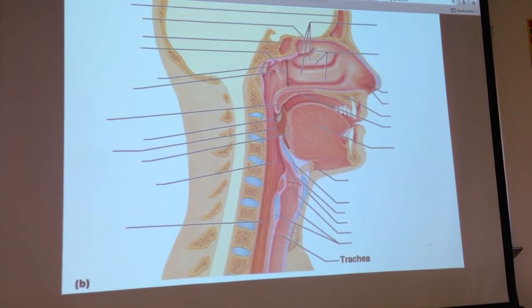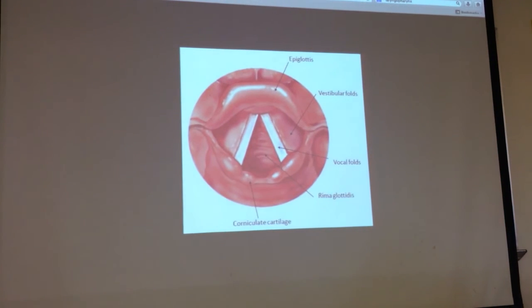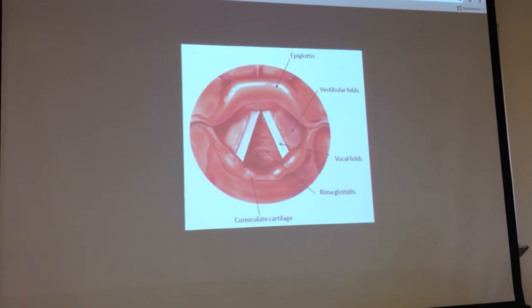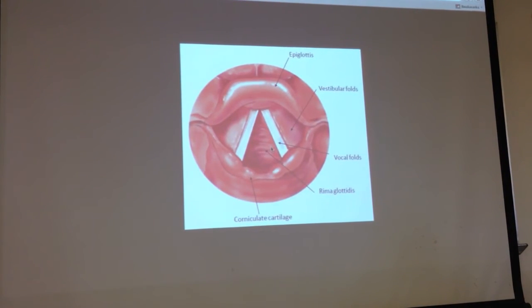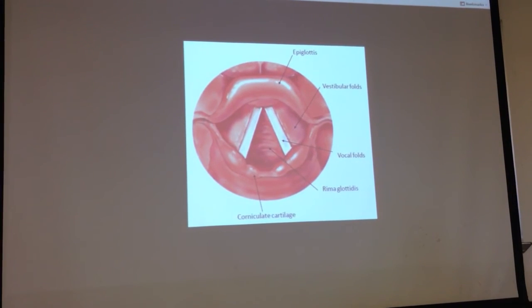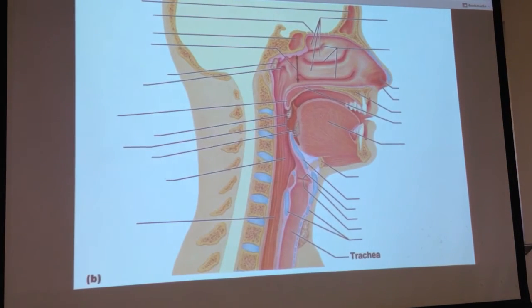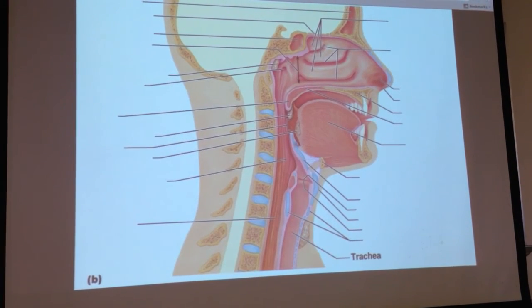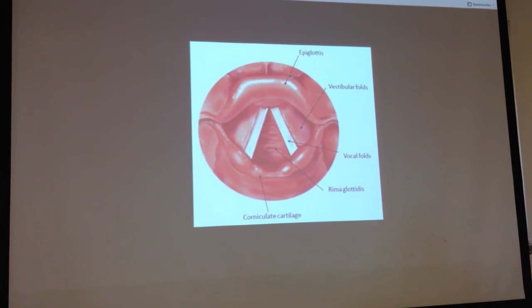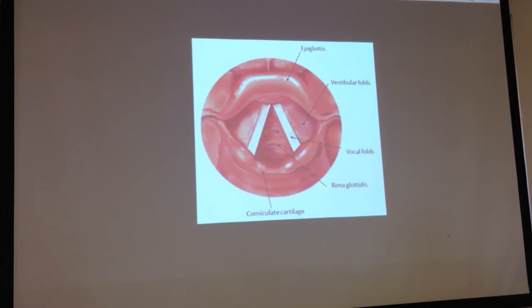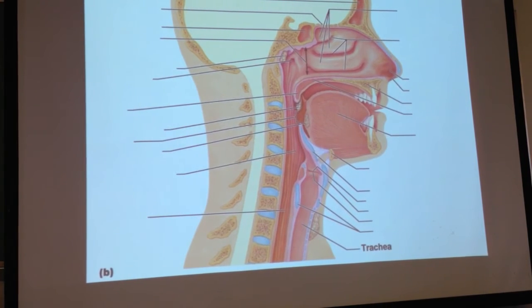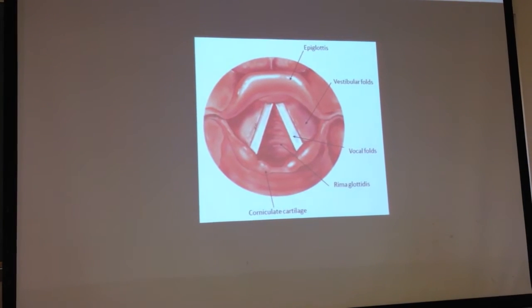So I'm going to switch to a different view just to help you conceptualize it. So this is the view that you would get if you basically looked down into the respiratory tract, okay? Here's the epiglottis, just to give you perspective. So switching back to that other view real quick. The epiglottis is right here, okay? So if we look again here, here's the epiglottis. This is the anterior portion, posterior back here. And we're looking down at these folds right here. That's what we're looking at, all right? So those are these folds on either side.